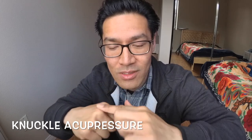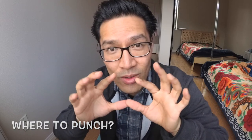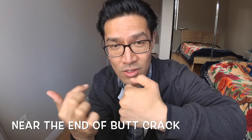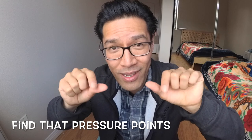What you do is use your knuckles and you punch-massage your butt on both areas, and the location is the secret. This is your butt line right here. So at the end of your butt line, horizontal to the left and horizontal to the right — that is the key part where you punch. Explore the area and find that key acupressure point.